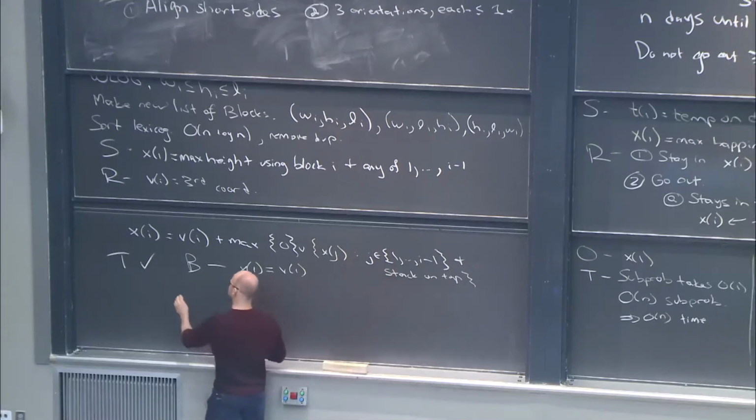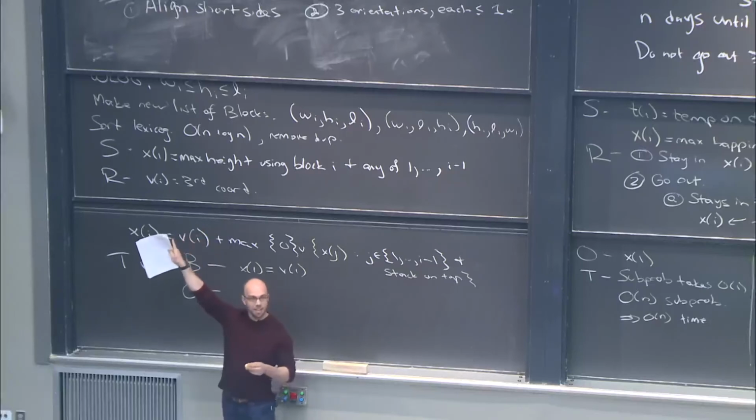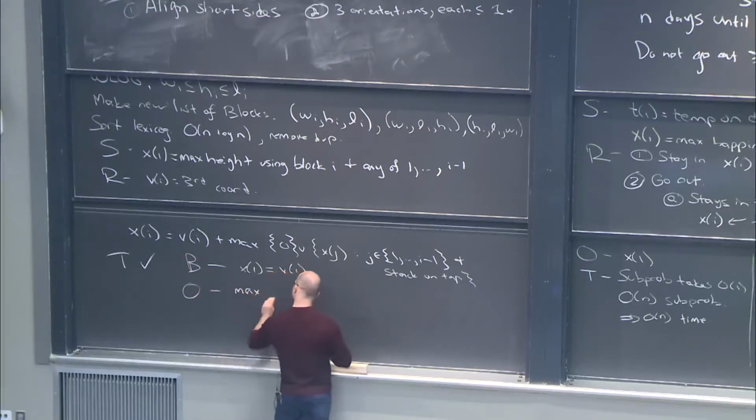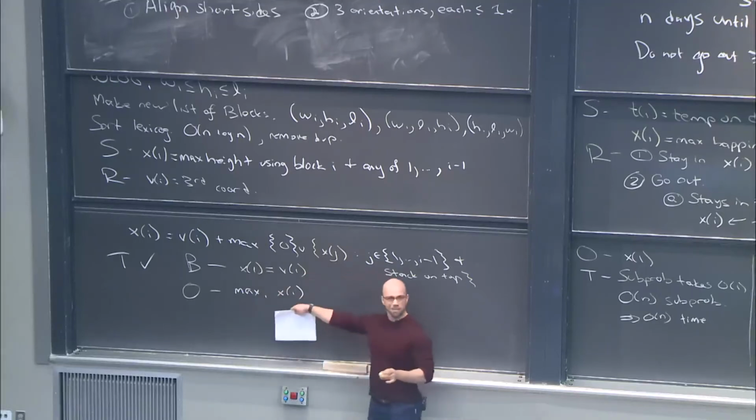Our original one, we have to be a little bit careful because of the way that I've defined x, because x assumes that I've used a particular block, right? So I have to say, well, I might not have actually chosen the very last block as the one I want to keep. So I have to iterate. I could say that really my original is the max over i of xi, right? So one of these blocks has to be the block on top. I'm just going to iterate over all the possible ones and find it.